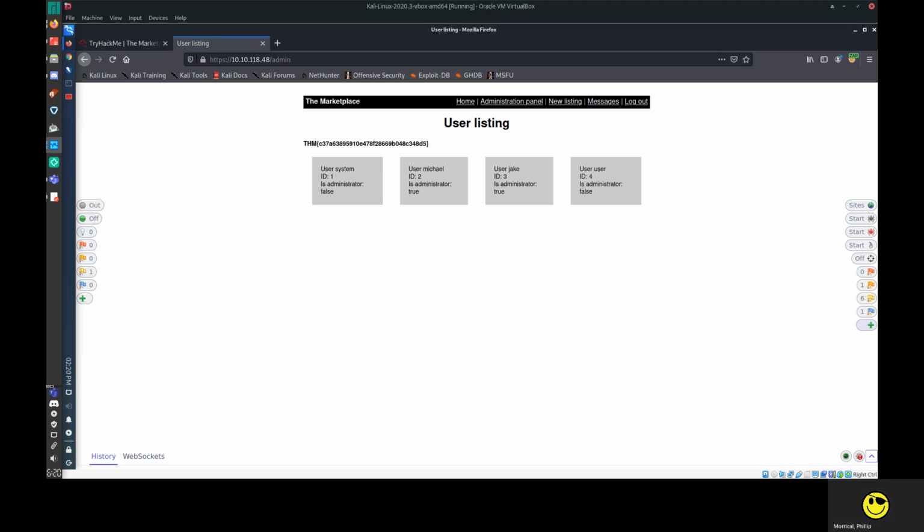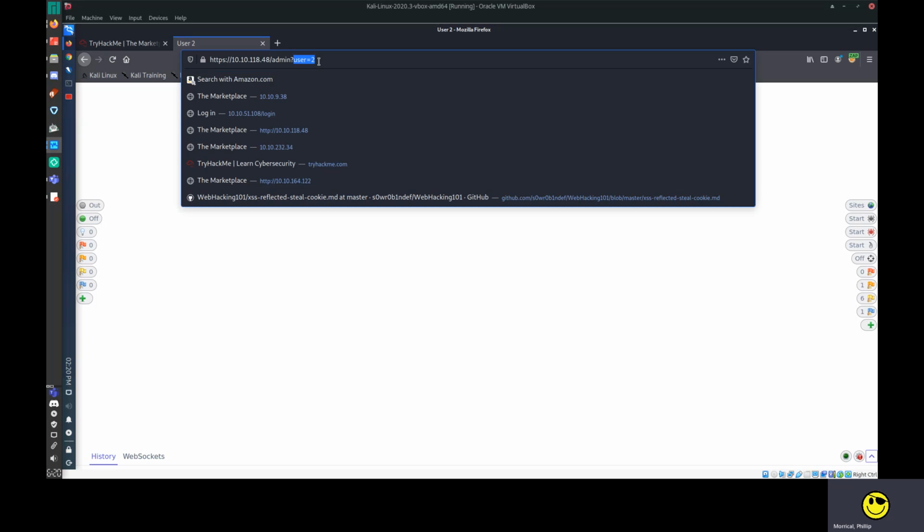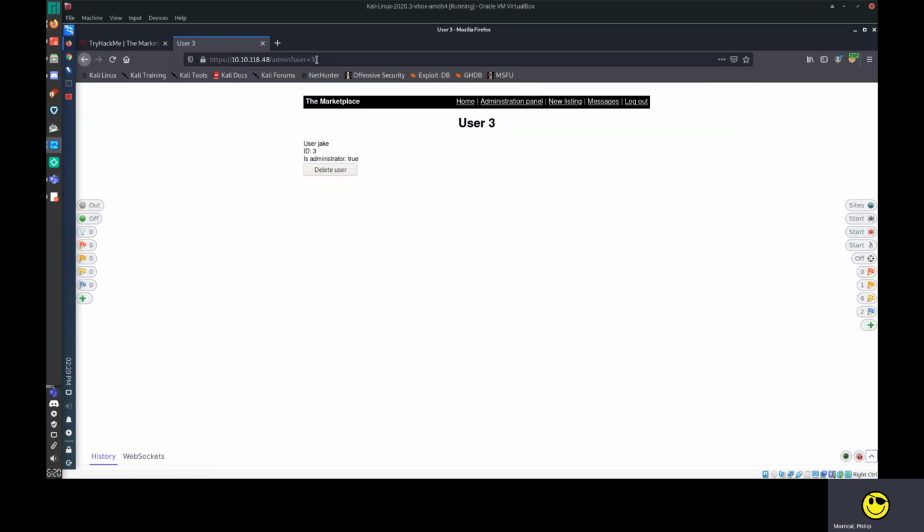So, looks like it saves users here. So we can assume that this is a database. And there's other admin users here, and when we click on them, look at the URL bar. User equals 2, if I do user equals 3, it changes.